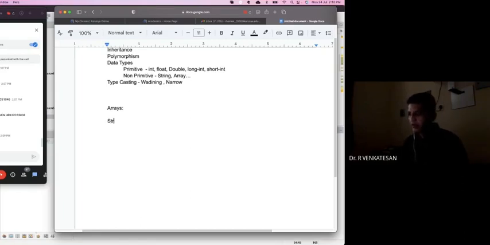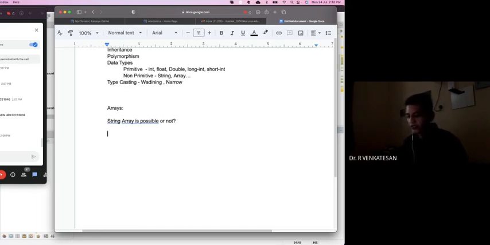Is string array possible or not, right? This is what I have asked. So my intention is I wanted to create a string array, right?